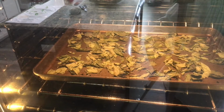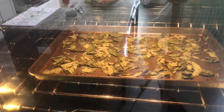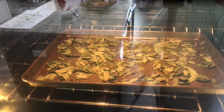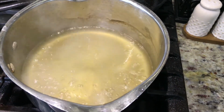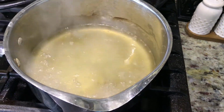They're already starting to show that they're turning a little bit of a different color. So we'll just keep an eye on them. Now that our brine has come to a good rolling boil, we are going to add the pickling spice, and then we'll be pouring it into the jar with the banana peppers.